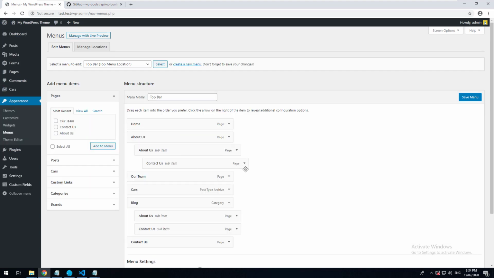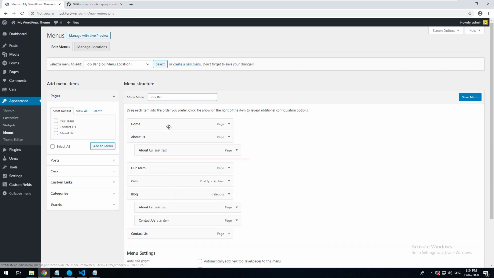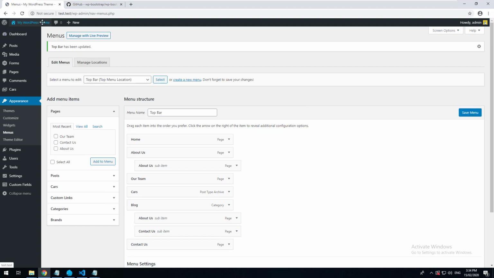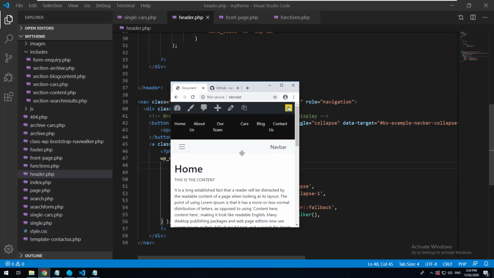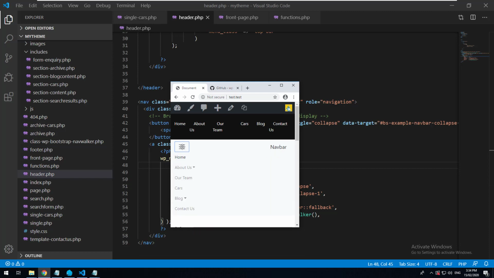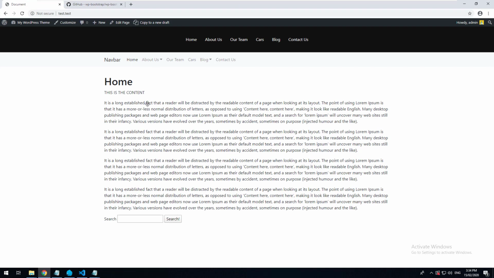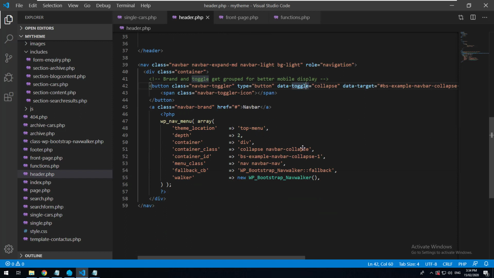But yeah, that is basically how you can integrate Bootstrap's menu functionality in WordPress. And as you can see, it's also fully responsive. So it actually just works, which is great. Now you may be using different classes for your menu. So you can just go into here and change the classes. So if it was using this class for the container ID, just change it. And then it should all work as per usual.